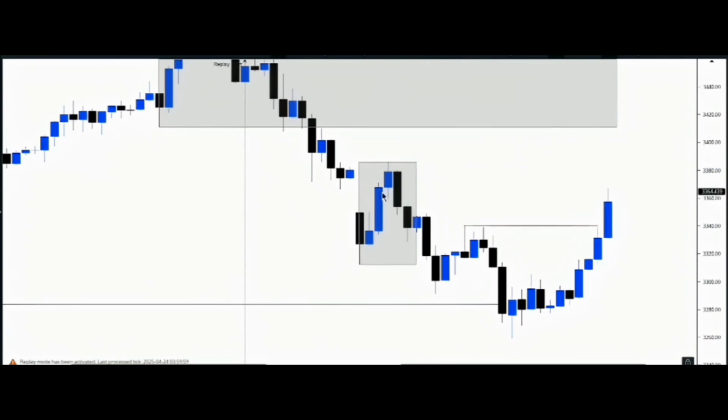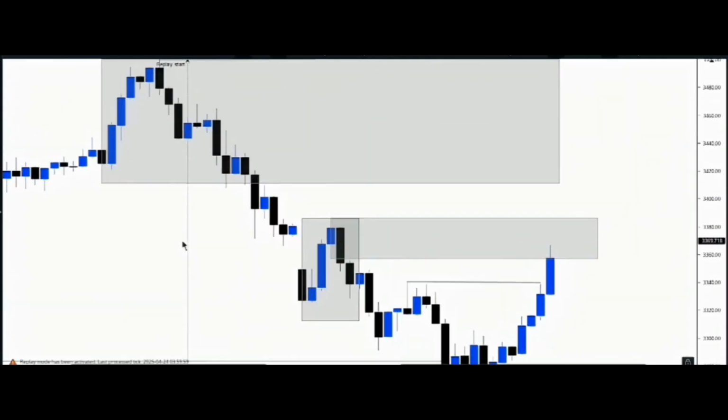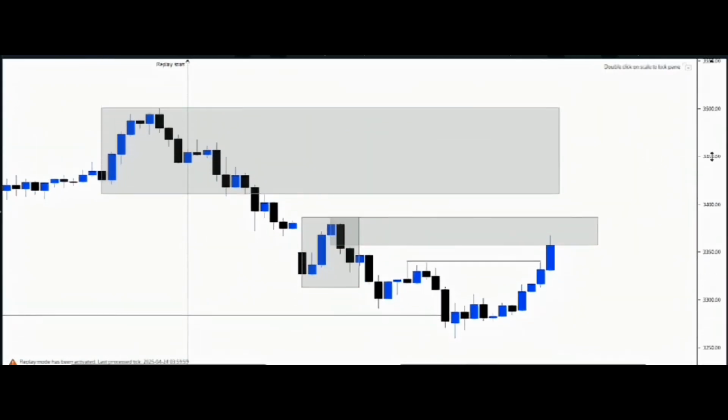Now, since this order flow has been mitigated already, can we now look at the OB within this order flow here? Because your OB is secondary, your order flow is primary. And then the OB we have here is this one here, guys. So let's see what happens. These are the two areas of interest we have on the 1H time frame to go short.